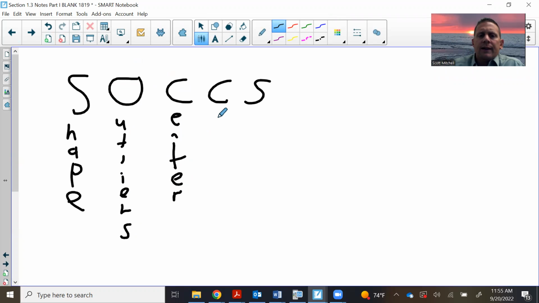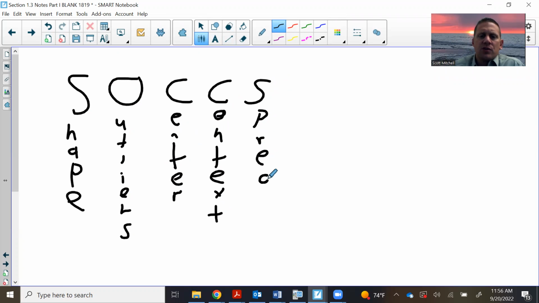Your next C, that should be an O, is for context. In pretty much every problem, there is a context, and we've got to talk about that context. In the problem that we're working on now, our context is mean travel time for North Carolina residents. And then our last S is spread.